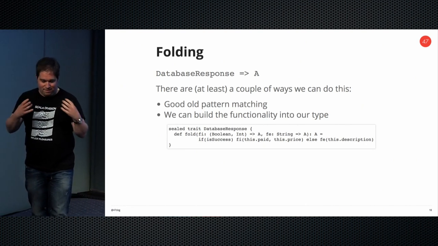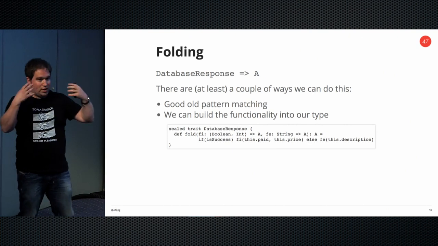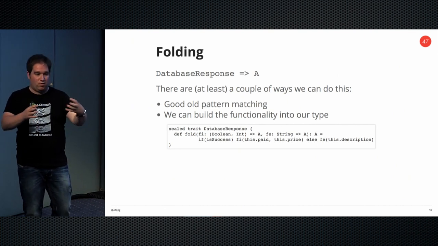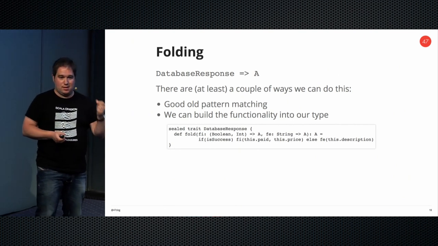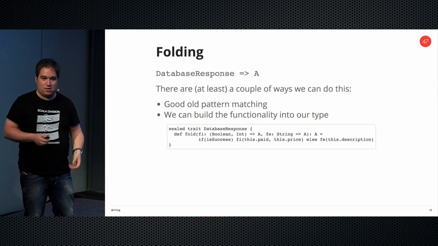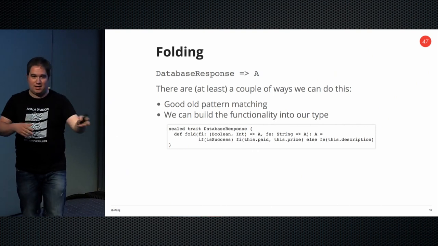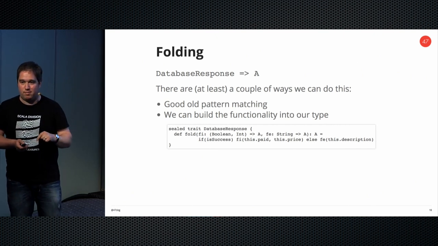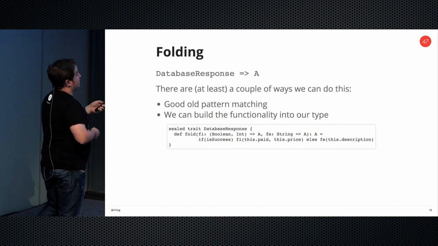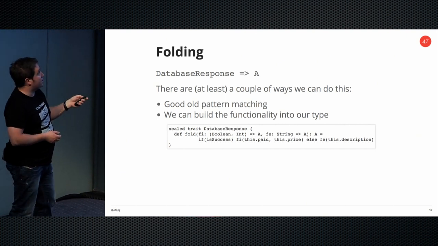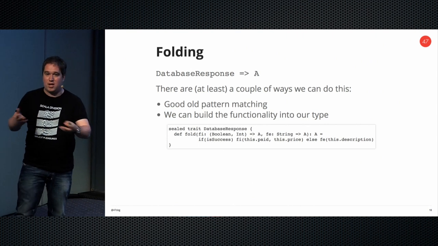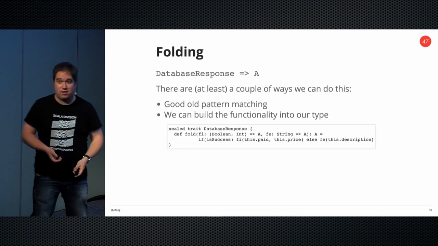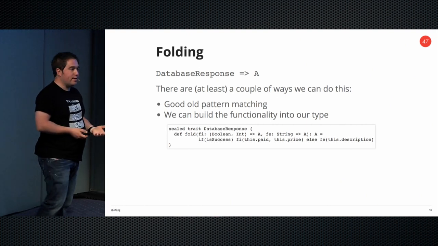What we're effectively doing is giving it sets of recipes. If we want to fold this and we're actually working with an invoice, then call this function and you'll get an A out. But alternatively, if you thought you had an invoice but actually you've got an error message, then you're going to end up calling the other method. This will be implemented something like this. We expect some other function so that we know which of the two values we have, and then we just call the right method. There's nothing over the top here.